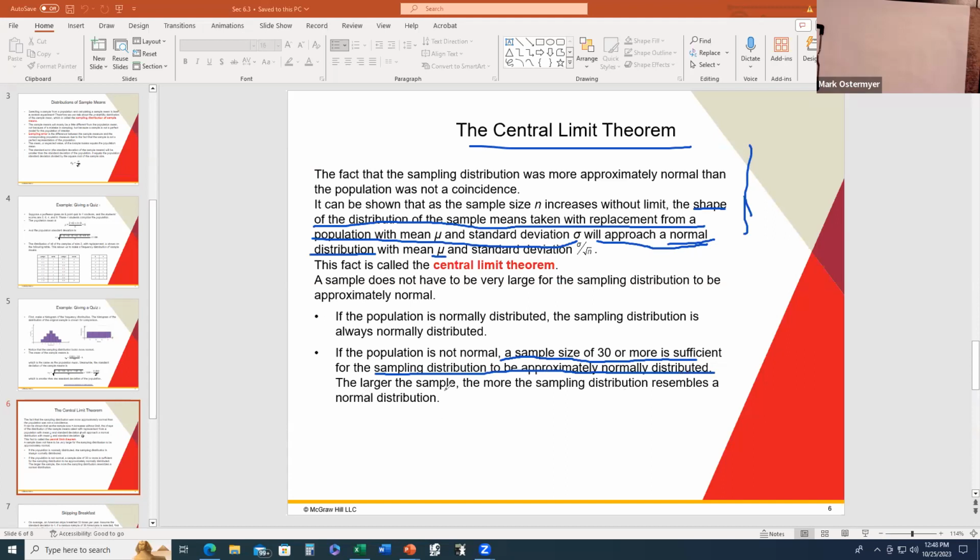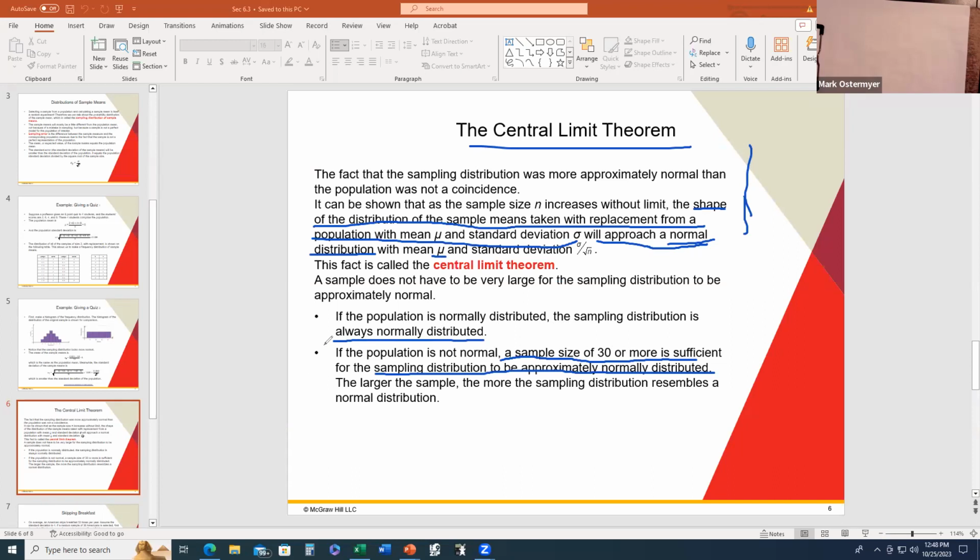And the larger the samples that are chosen from the parent population, the more pronounced this normal distribution will become. If, on the other hand, your parent population is already normally distributed and you create a sampling distribution of all sample means of all samples extracted from such a population of a certain size, then your sampling distribution will always be normally distributed, even for small sample sizes of even less than 30.